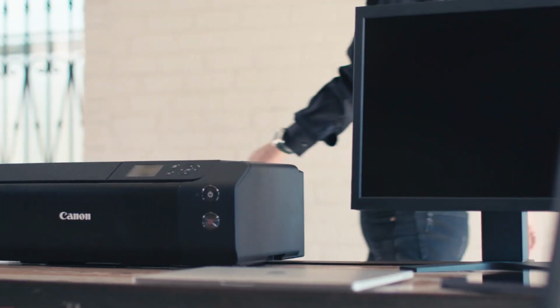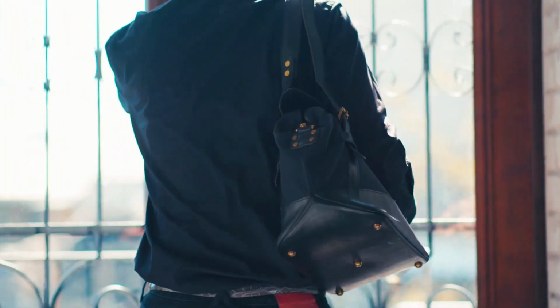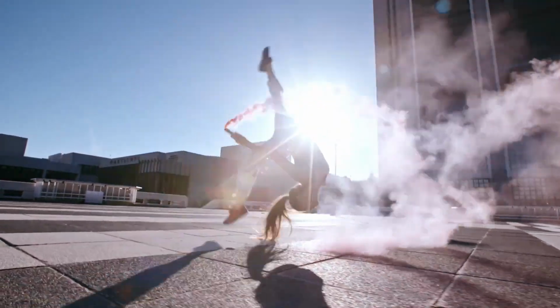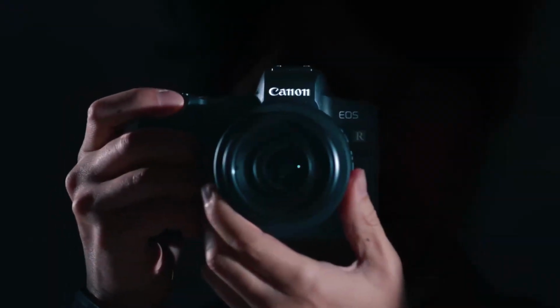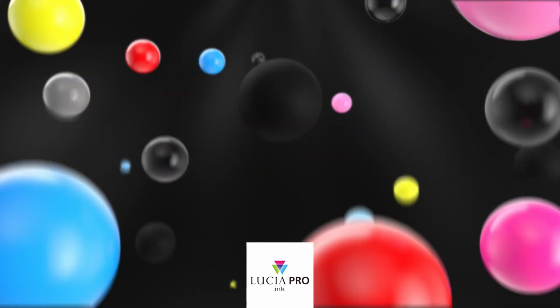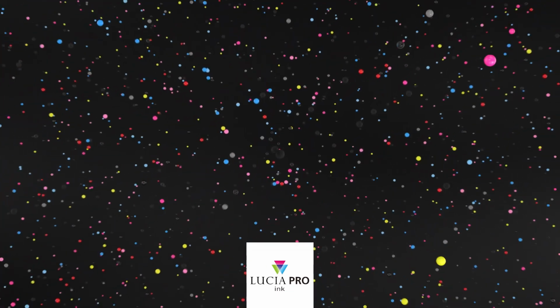It delivers superb-looking output on glossy as well as matte and fine art media. Like the older PIXMA Pro-10 and larger A2 format imagePROGRAF Pro-1000, it features a chroma optimizer cartridge. This smooths out the finish when printing on glossy photo paper so that there's relatively little difference in the reflectivity of different colors and tones.